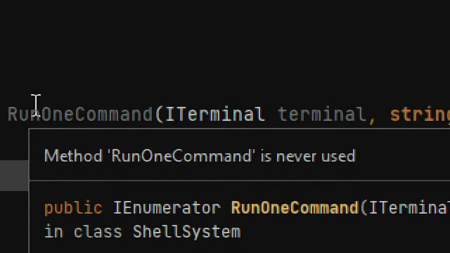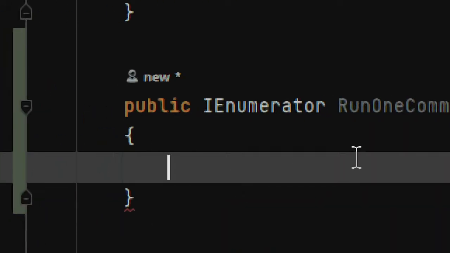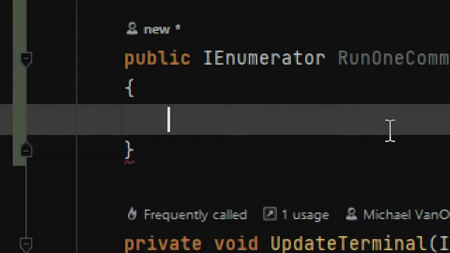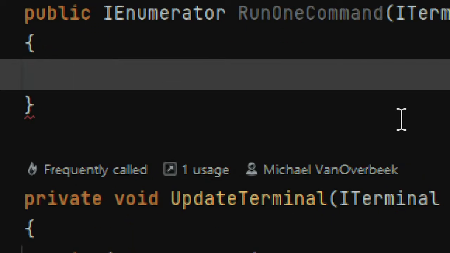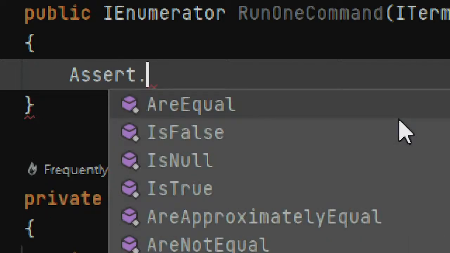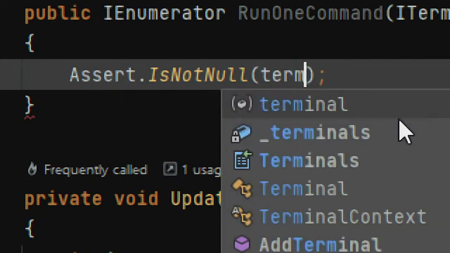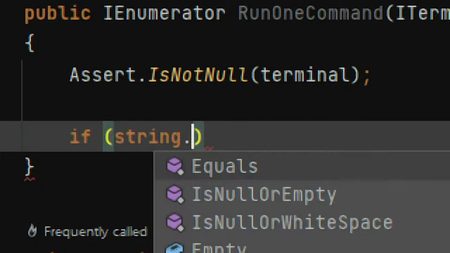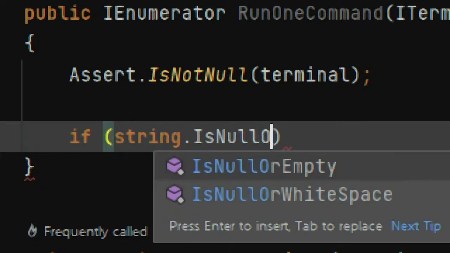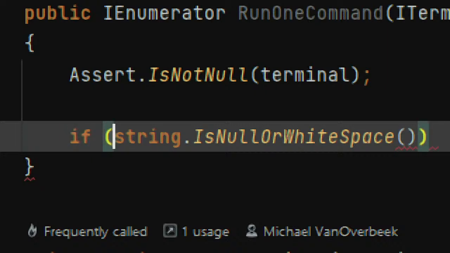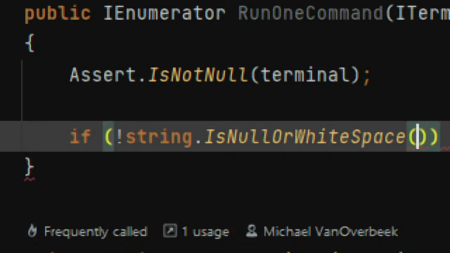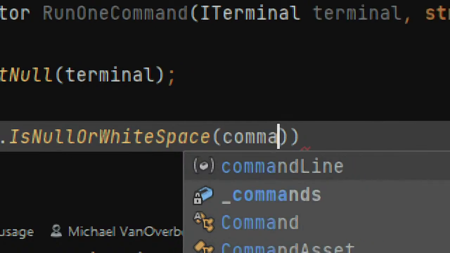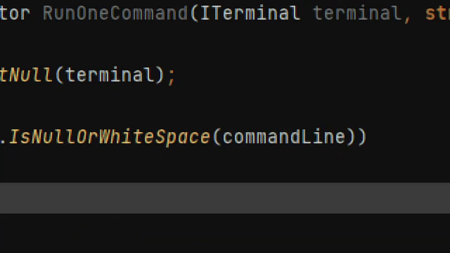So now what we need to do is, because this is a public API and I cannot guarantee that everything is of correct data type and has a correct value, I say of correct data type as if it's JavaScript and there isn't a compiler assurance for that, I need to actually assert things. And what I'm going to do is I'm going to only do things if the command we're given is not white space. Okay?